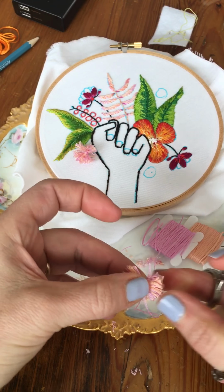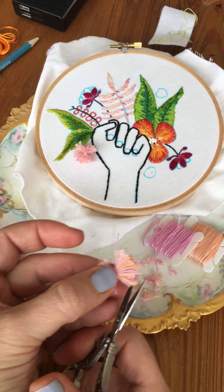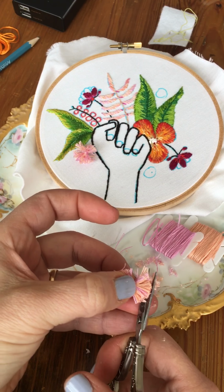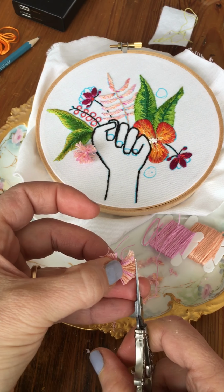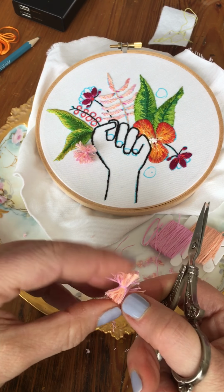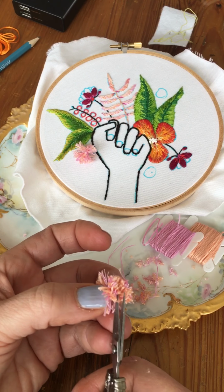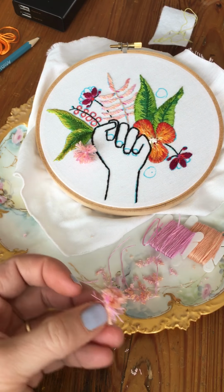Snip off these ends of the string I use, the floss I use to tie it with. And then this side, again, give it a little trim in the general shape of a circle. The trimming doesn't need to be perfect because you're going to fluff it out. Okay, so this is probably still a little too big. Oh, and here's where you'll find out too, where you've missed a couple of the inner wrapping pieces of floss. Okay, now you're going to fluff it.